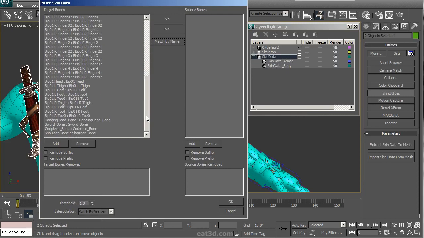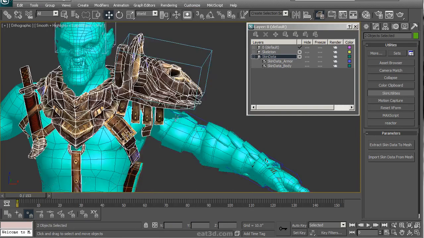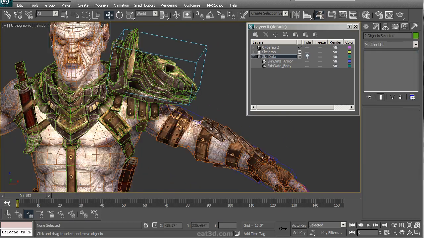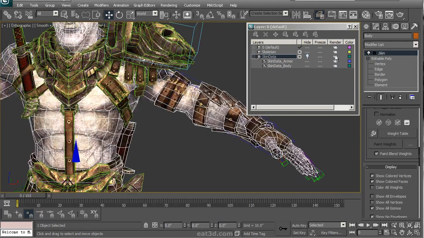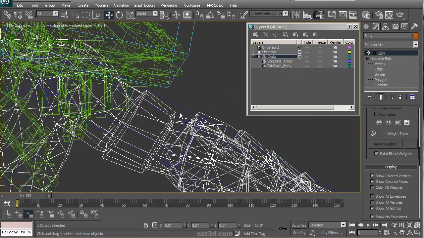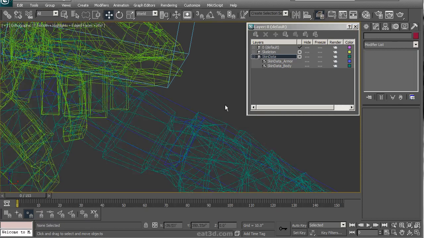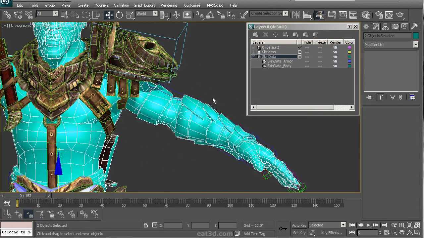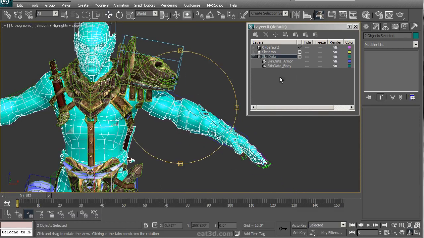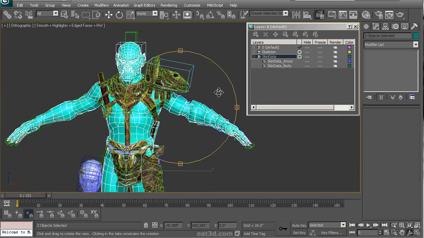So now our shoulder bone is aligned up to the shoulder bone. If you need to line it up manually, you just find your bone, select your source bone, target bone, and there we go. So let's OK that. And now let's select our body mesh and the scan data for that mesh as well. Make sure to select just the meshes. Be careful not to select any bones or anything extra.